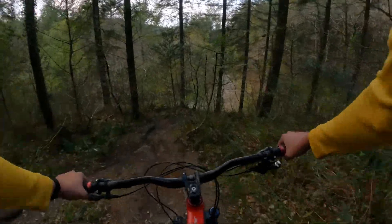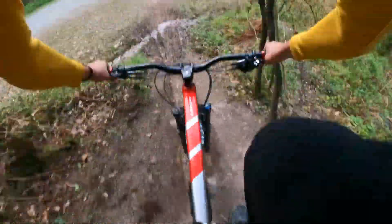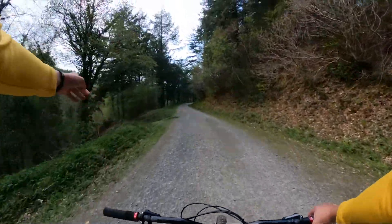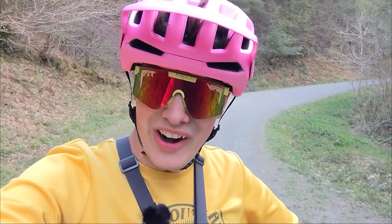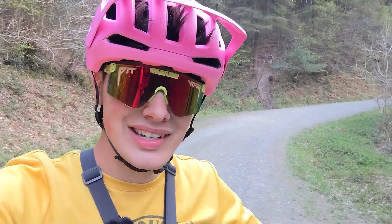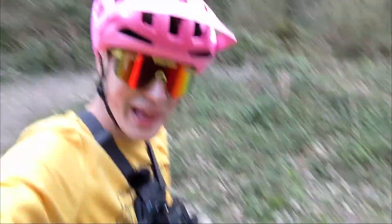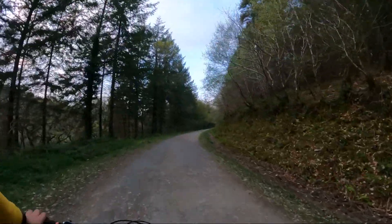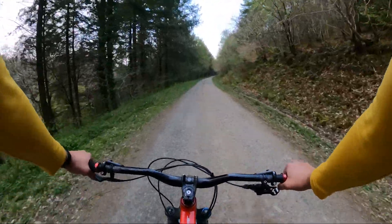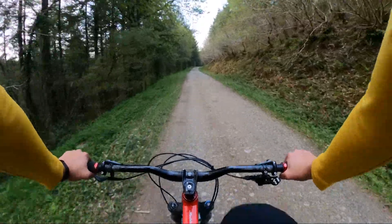Let's see if we can hop back on here. We're going to avoid the crazy root to the left - and down onto the fire track. Just on the left there is the climb we came up a minute ago. So that was Cookie Monster - you can see it just behind me there. Had a bit of a crash towards the bottom where it steepens out towards the end. I didn't hit my head or anything, just got my stomach on the top tube or the stem, but all good. We're going to continue down the fire track and I might squeeze in one more trail, then we'll probably wrap it up at the same place as the last video - at the bottom of Huston's by the iron gate.